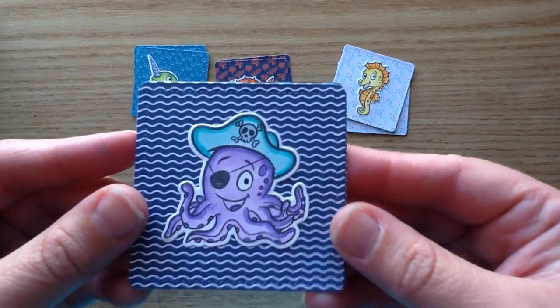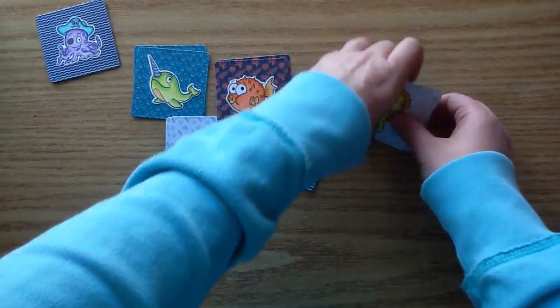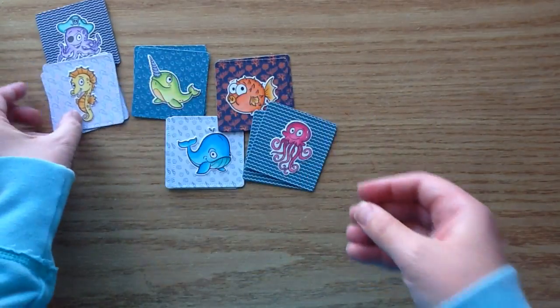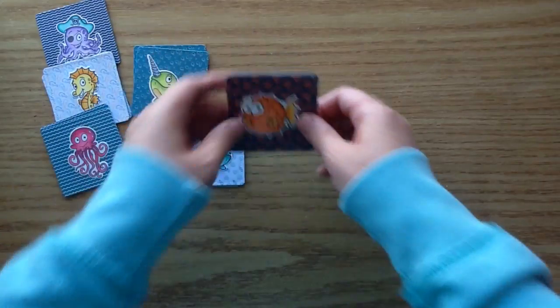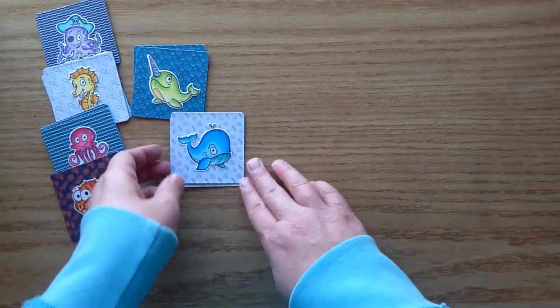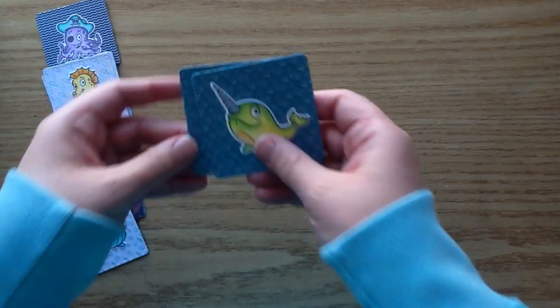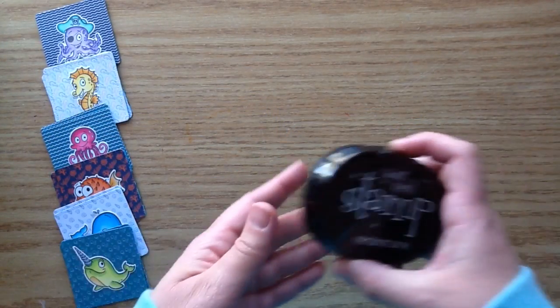First I'll show you them each up close. Here is the cute little octopus. I made two of each of them so they have a little matching friend, and they have patterned paper on them to make it fun and bright. If you wanted to make it a little bit harder, you could use different colors of patterned paper and color up the little images differently — you could have maybe a red seahorse and a yellow seahorse just to make it a little more difficult.